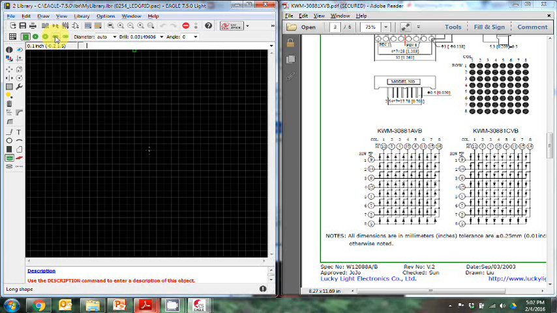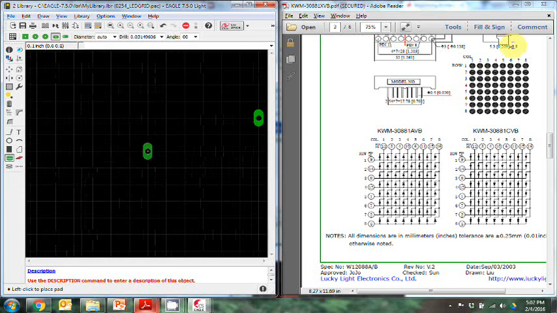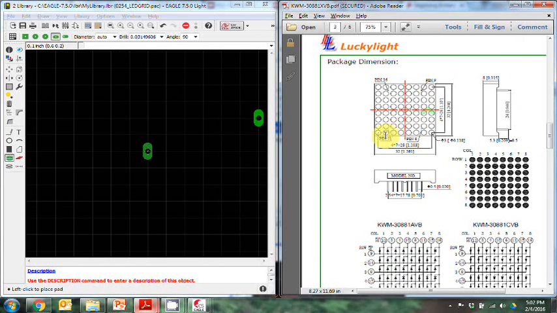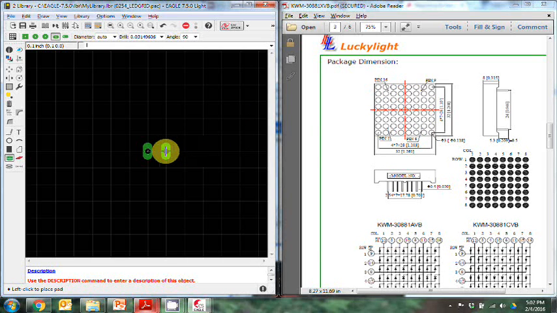I'm going to pick sort of an oval shape so that I can pack them in close to each other, and make sure that they're rotated in the right orientation and go side to side. I'm going to put these down in order, and note that the first pad on the bottom row is on the left, and then I'm going to drop it down, move over 0.1 inches, drop down another pad, move over 0.1 inches, and so on, and I'm going to do one whole row that way.